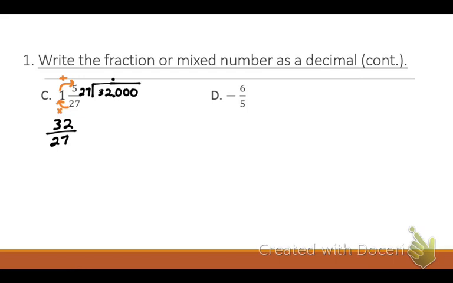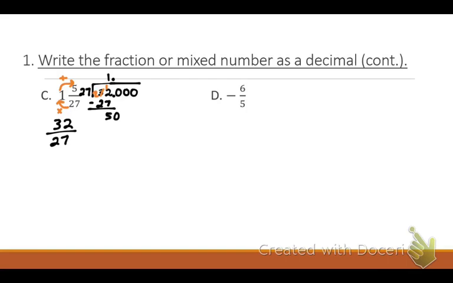All right, can a 27 go into a 32? Yes, how many times? 1 time. Put the 1 over the 32 because we're not just sticking it into a 3. 1 times 27? 27. Let's go ahead and subtract this. What do you get? 5. Is the 5, because we got to compare, is it smaller than the 27? Yes. Bring down the 0.